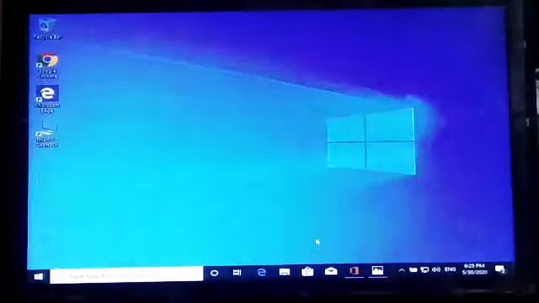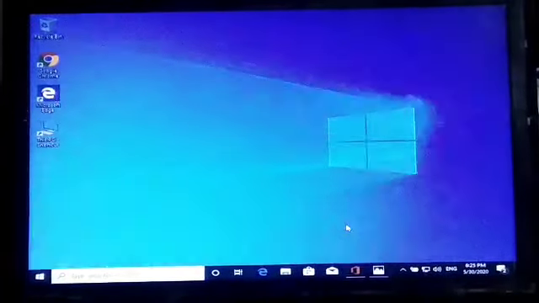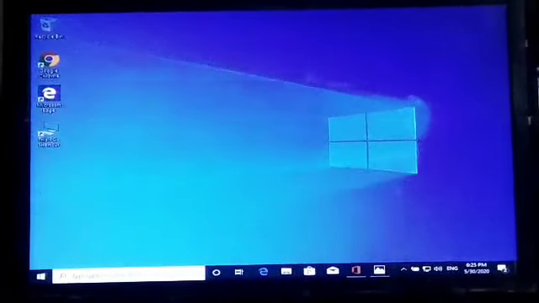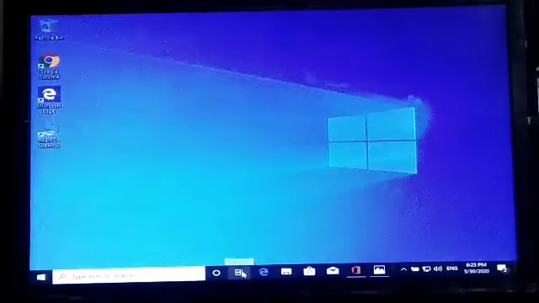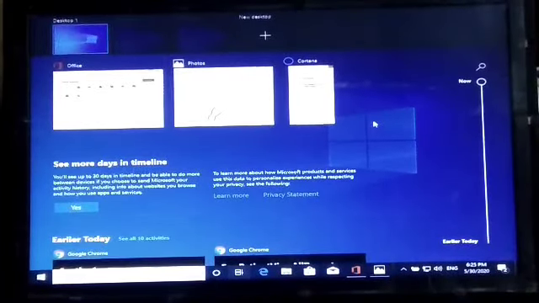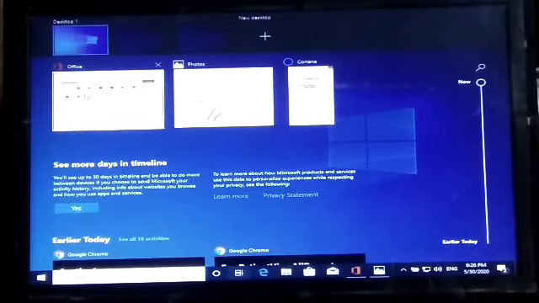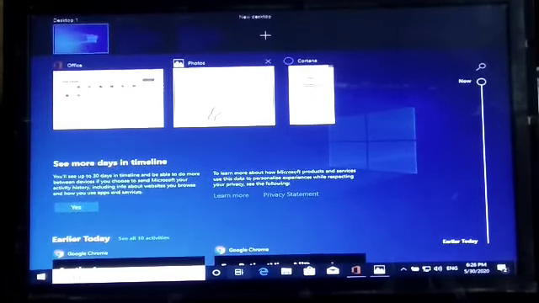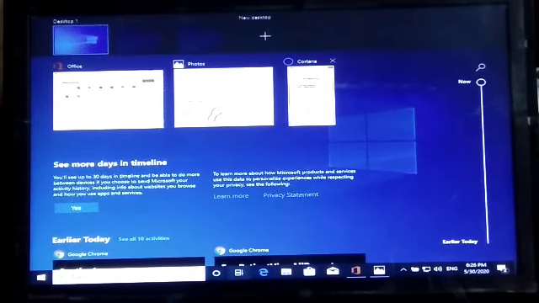Okay, so I'm going to use the Task View button. I click over the Task View button. Now you find here the three running programs. Firstly, I opened the Office. You see here. Then after, I opened the Photos. And then the Cortana. How do I open it? I just simply click over the Task View button. The Task View button shows us the list of all running programs.